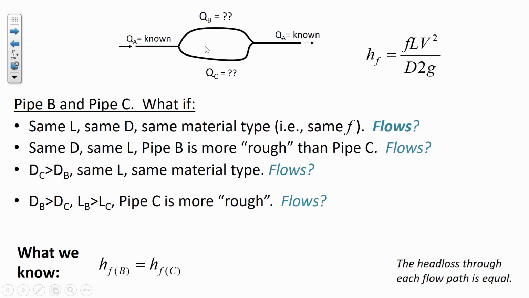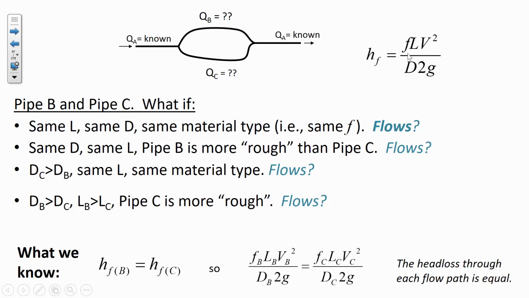And the reason why is, let's think about pressure. If the pressure at this junction is 500 kPa, you couldn't lose 100 kPa through one pipe, so now you're at 400, and then you couldn't lose like 200 kPa through another pipe because they both end at the same place. So it's not like you could have 400 kPa if you go through pipe B or 300 kPa through pipe C. Since they both terminate at the same location, there has to be the same pressure drop through either route.